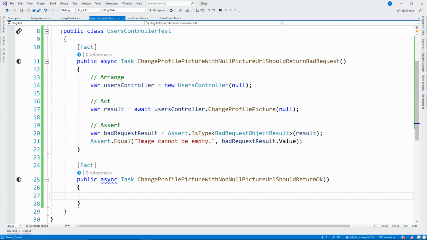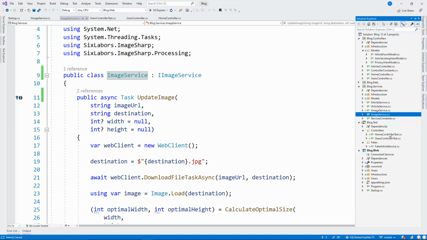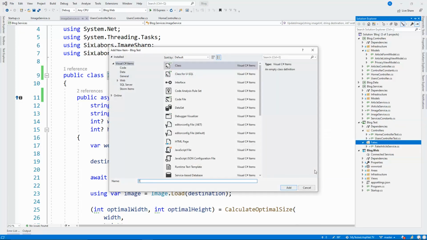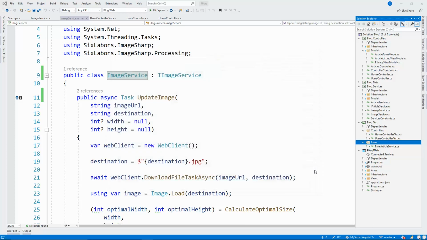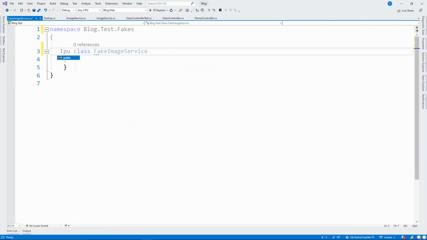So first we need a fake. We need a fake of the image service. So I'm going to create a new fake image service. Public class FakeImageService. Like I said previously, I'm not going to use a mocking framework.